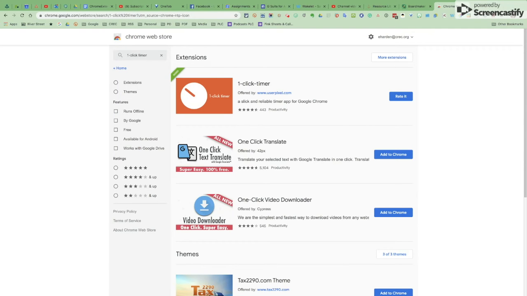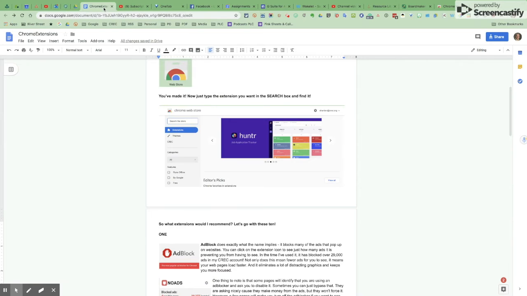All right, Quick Create. Let's say I am over here typing up my handout about Chrome extensions, and suddenly I get an idea and I want to start typing on a different document. How do I create that document? There are no buttons here that allow me to create a new document. I would have to go back to my Google Drive, then create a document. That's not what I want to do.